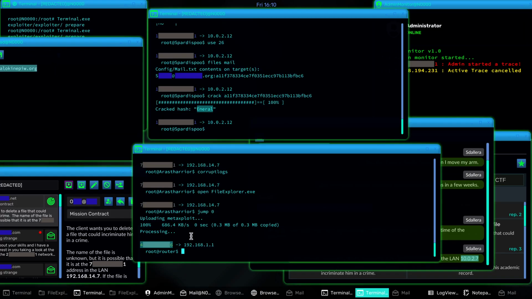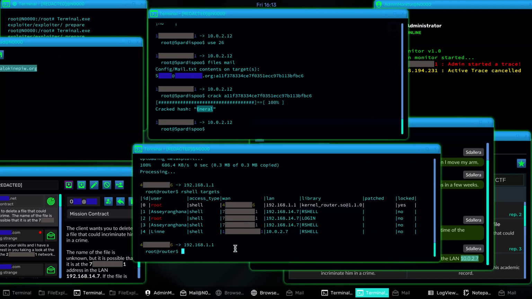Alright. So we're going to come back here, go to our R shell targets. So now you see we got the new target right here, the 10.0.27. So we are going to jump to 4.